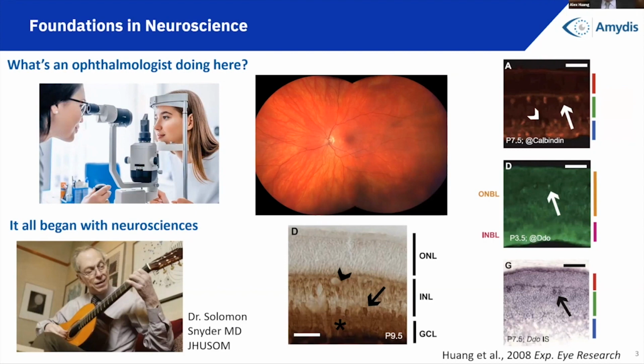So what does that have anything to do with ALS then? Well, it all began with neurosciences, as often it does. When I did my PhD, it was actually with Dr. Solomon Snyder at the Solomon Snyder Department of Neurosciences at the Johns Hopkins School of Medicine. And that's where I started my training. Sol made his bones from the 70s based on Richard Nixon's war on drugs, looking at small molecules in the brain. And a lot of that translated into neurodegenerative diseases because small molecules are either involved in neurodegenerative diseases or can be used to try to mitigate them, right? And so that's how his lab was involved from the beginning.